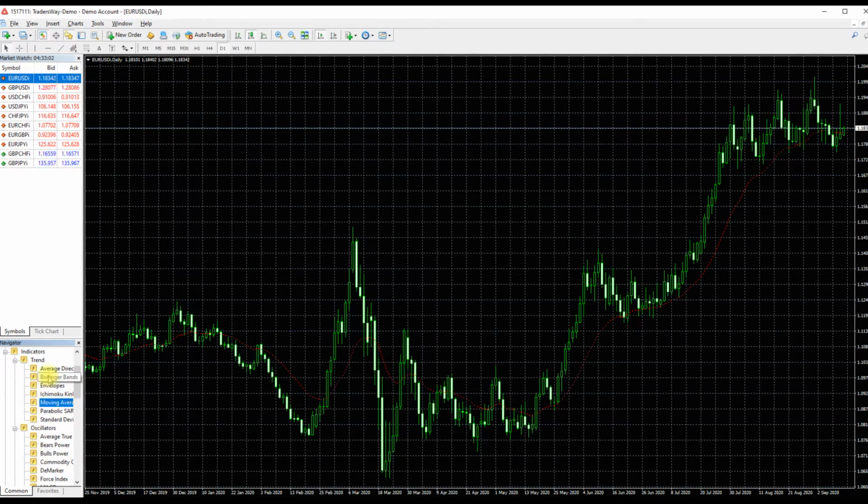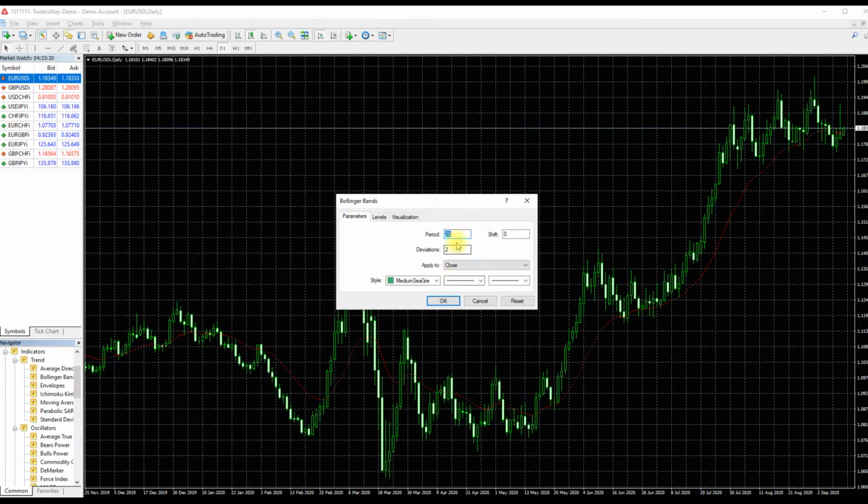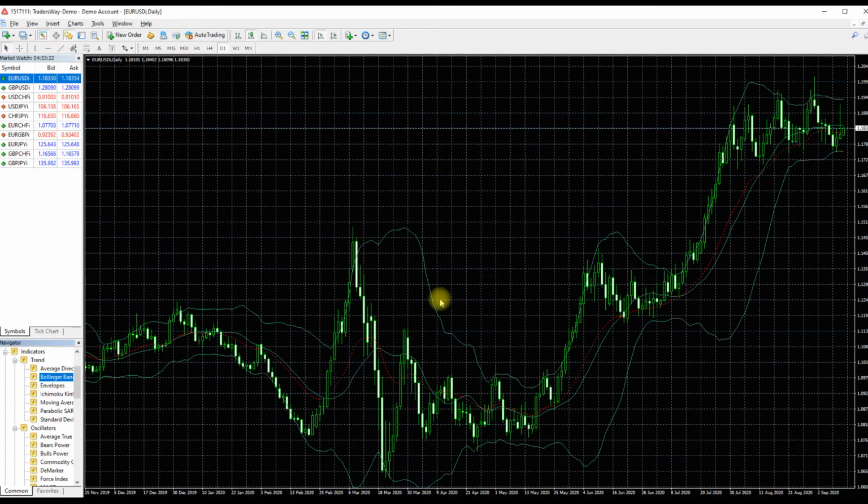If you're not familiar with the type of indicator, for example, you see Bollinger Bands, you can go read about it. It'll tell you that this was created by, I believe, some guy named John Bollinger, and it will tell you the way it works and how to use it. If you want to put it on your chart, you just click, drag over, and release, and click OK. And these are the Bollinger Bands, these three green lines right here.